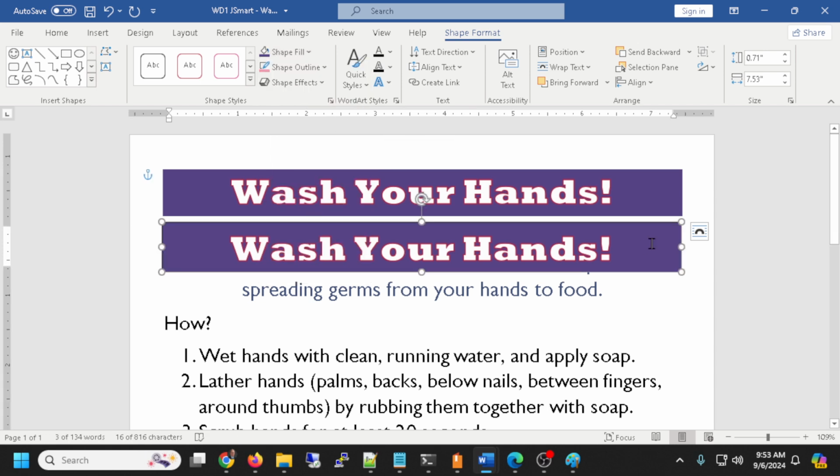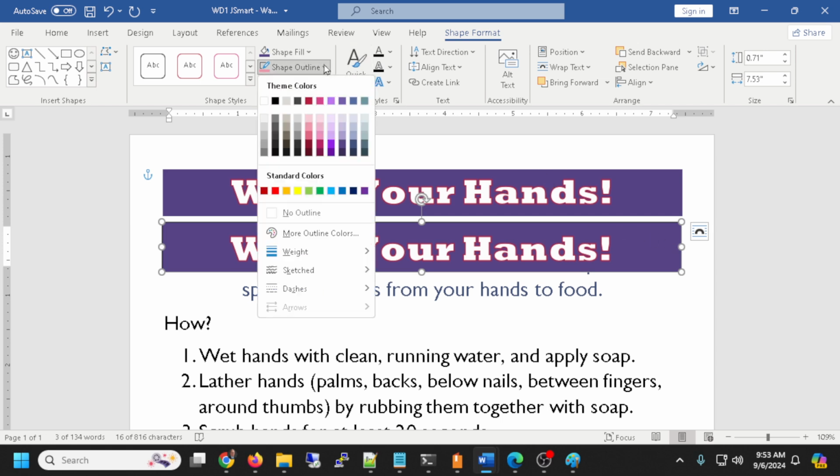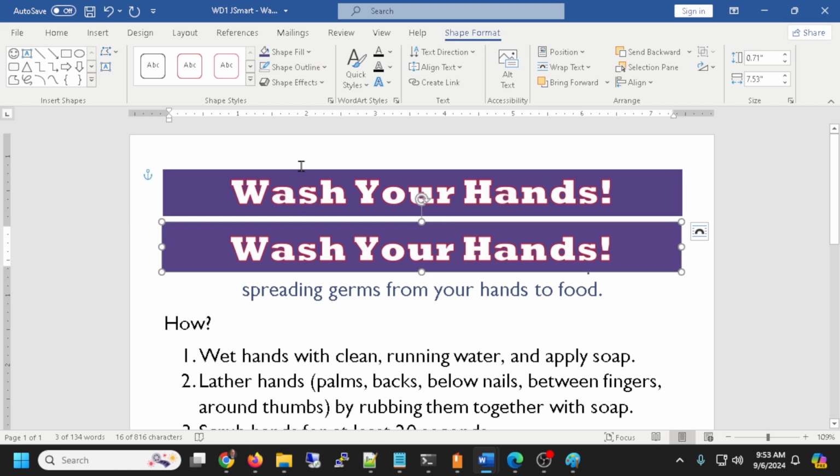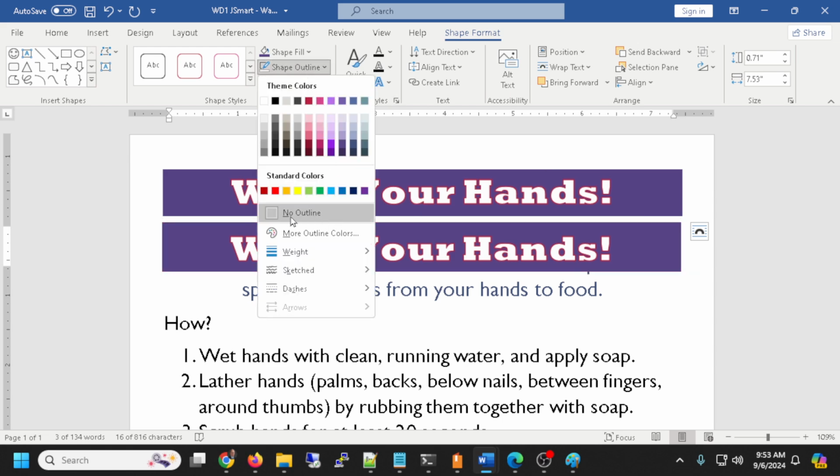And now it's looking a lot like my paragraph. Notice there is a black line around that because text boxes automatically have a shape. So I'm going to go to the shape outline and turn off the outline. But remember, I do have the capability of having an outline if I wanted. Paragraphs, you can apply an outline to. Oh, I have the shape selected, and here, shape outline, I can say no outline.